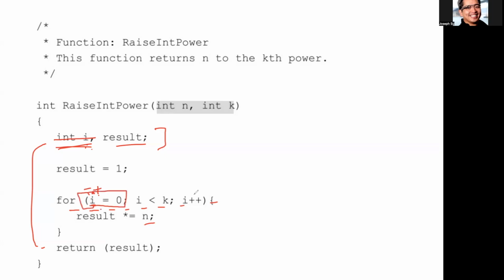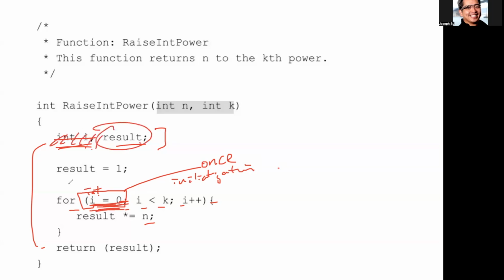The initialization portion of your for loop is only used once. You don't come back to it many times. So it's not that if this loop iterates 100 times, your integer will be declared 100 times. No, that's not the case. This is what's called initialization. So it's safe to have this here, even with the declared integer, and you don't have to have this.